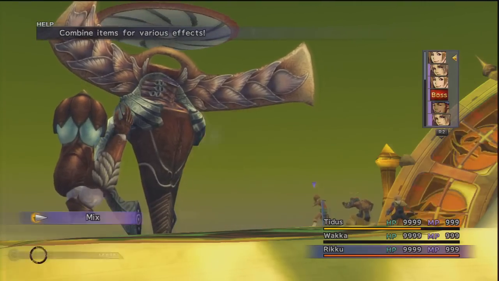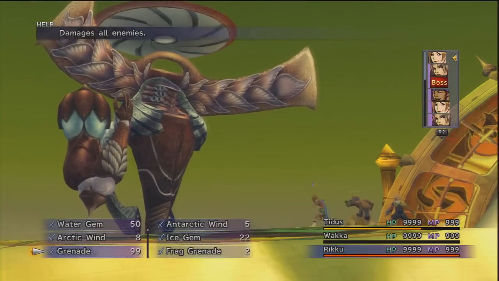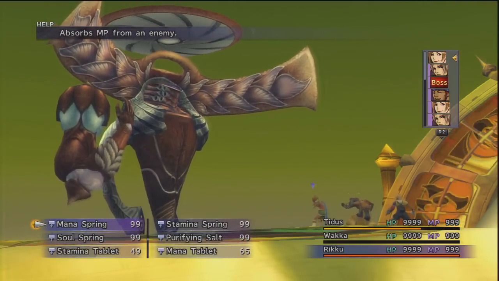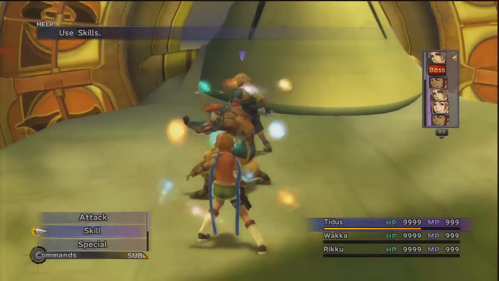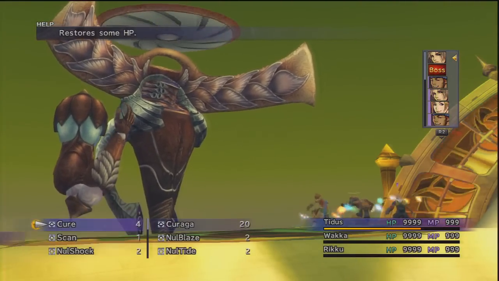Right, now it's Riku's turn. Now, Riku will mix a Lunar Curtain. Where are you? Lunar Curtain with a Mana Spring, which is Absorb MP. I think this is what we need. Yeah, Hyper Null All. Okay, so this is all the defensive stuff. Now, this should have put Cheer on us, and we may even be able to confirm it by Azunaring ourselves.